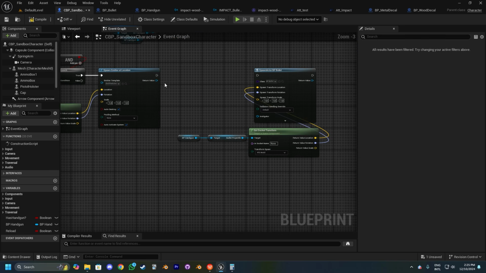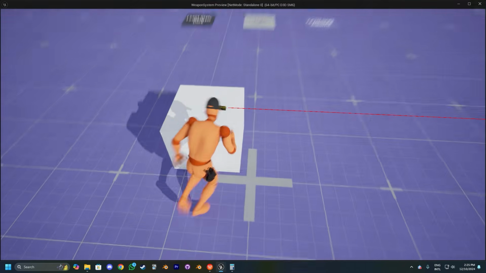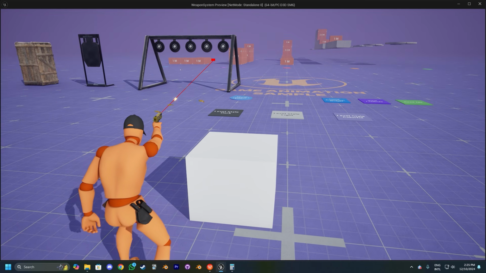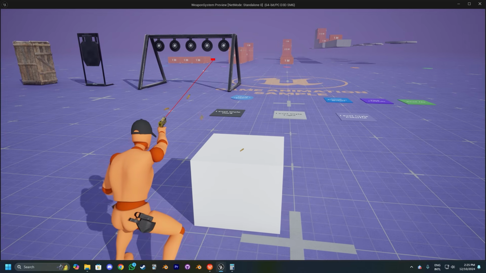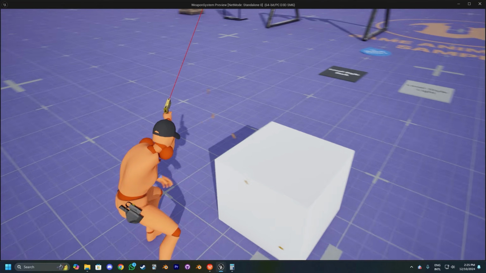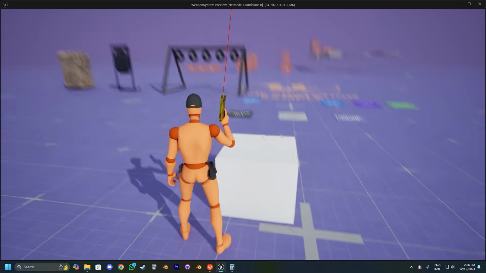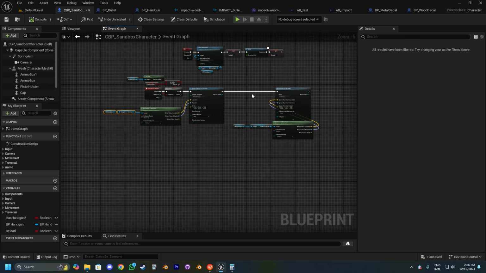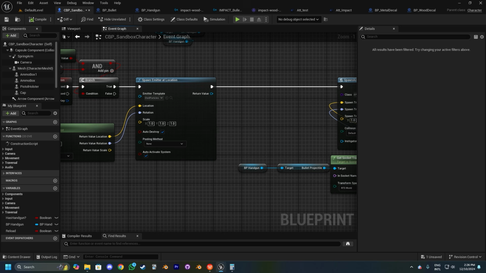All right, so we're going to connect it to here, and then let's test it out to see if it works. As you can see, the shells are coming out of the bullet as soon as the character shoots. As you can see, the shells are right here. So it gives a little bit more realism when you shoot the gun. The next thing we're going to be spawning is the muzzle flash particle.